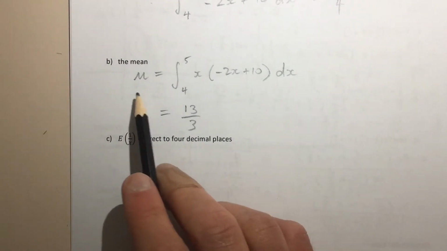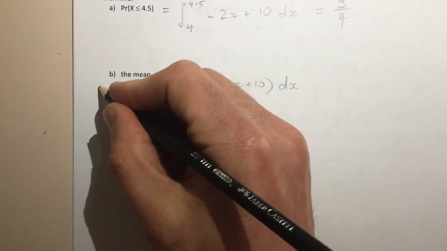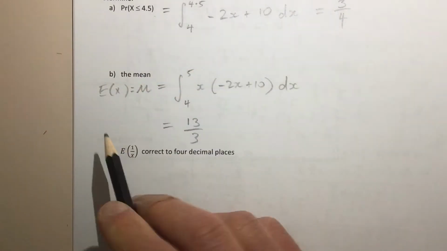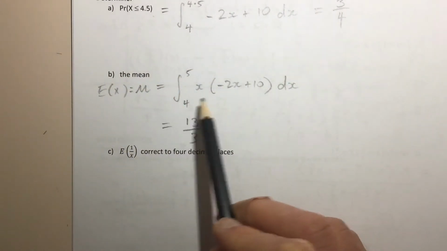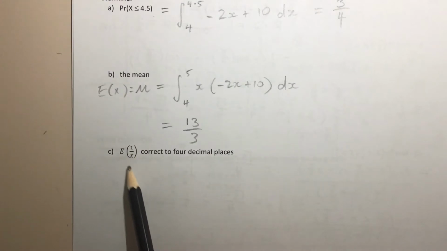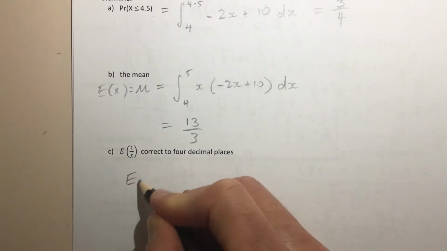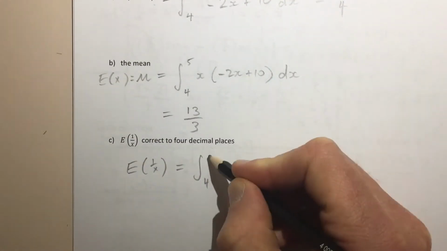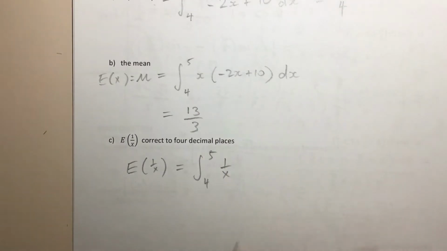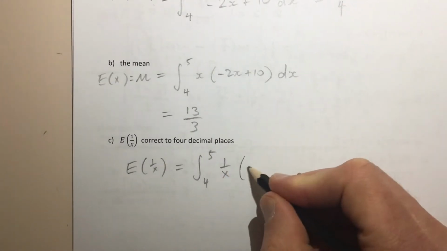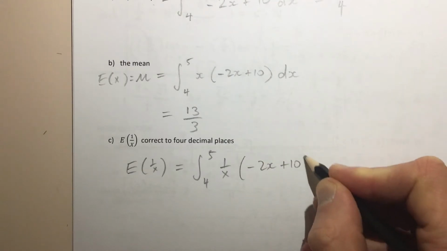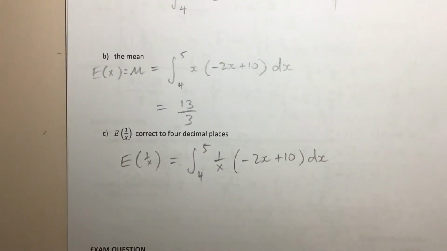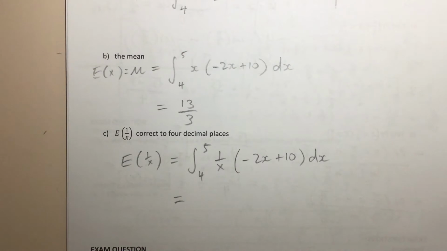So essentially what we just did in this previous example was find the expected value of x by putting x in front of the function inside the integral. If you want to find the expected value of some other function, like the expected value of 1 over x, you do exactly the same thing with the formula, you just put 1 on x in front of it. Or if it was e to the power of x, you could put e to the power of x here. So as I said, this is not one you commonly have to use, but just to be safe, in case this ever pops up, you've seen an example of how it works.